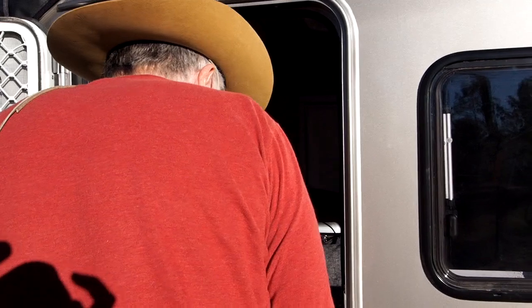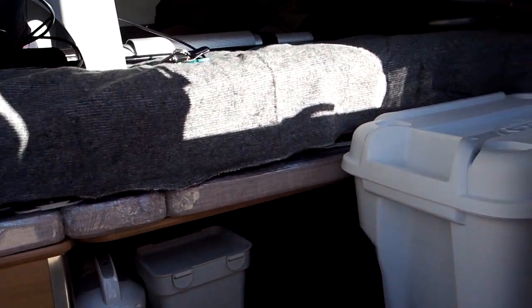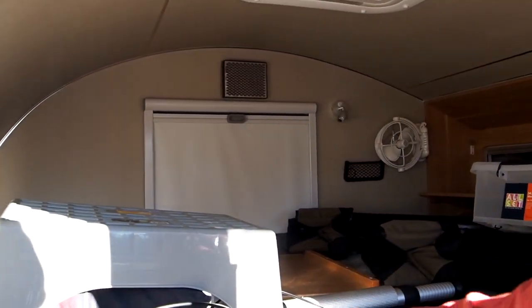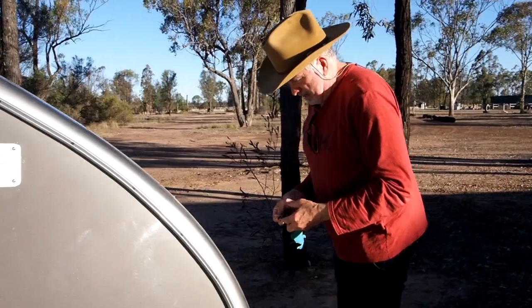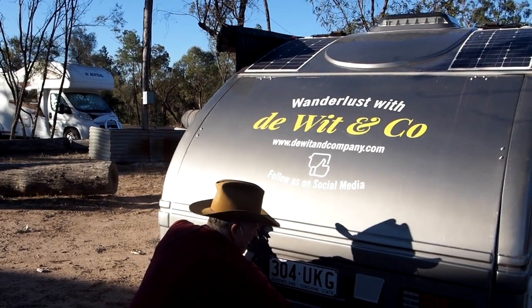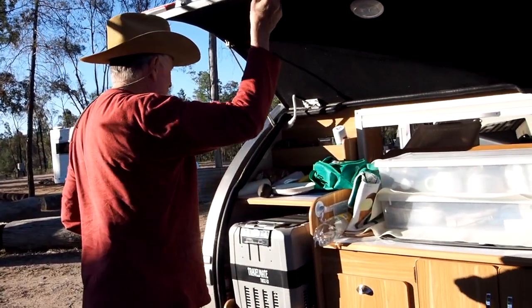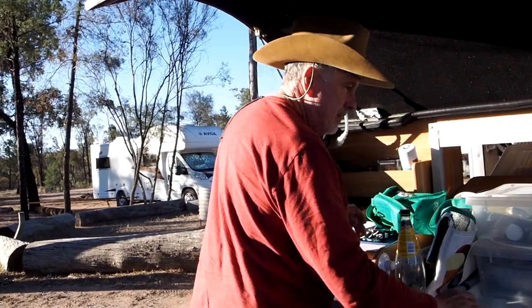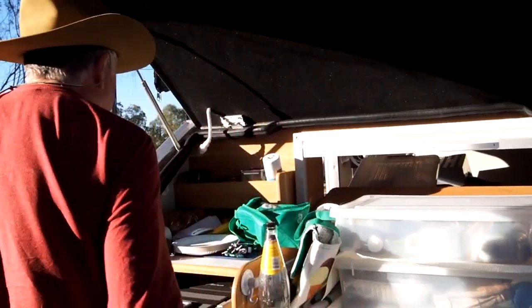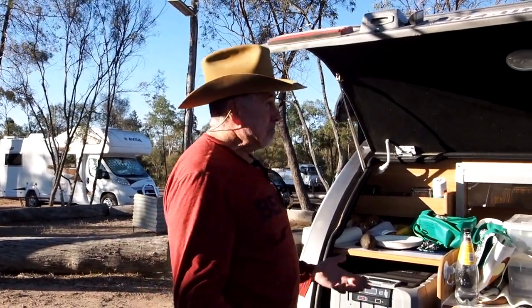This is looking good at first — oh no, hang on. I'm seeing a little bit of dust. Not as good as I thought. Still a little bit of ingress down there in the bottom through that vent. Now we're going to open the main compartment back — that's going to be the real proof of the pudding, because my god this is where it's usually the worst. Okay... voila! I think we have success. There is no dust — no dust in here whatsoever. I think we have a win. At least a 90% win.